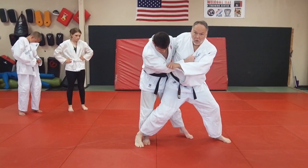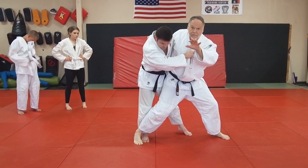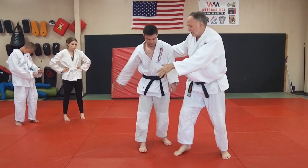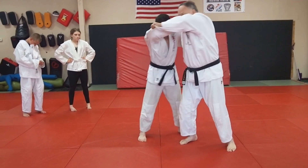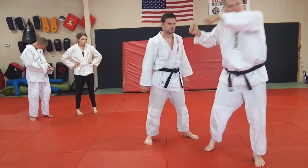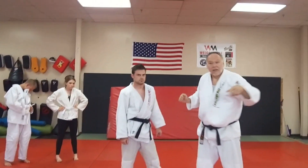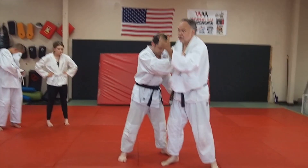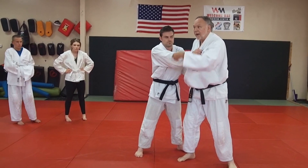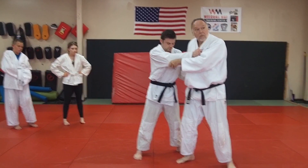Now when you throw, you want to snap them. Even if you're using a really wide technique or a wide split, when you're coming in, you're popping up here — and like we were talking about, your hands do this — and that helps snap them. So you're not just rolling them down. Don't just roll them over your body. You want to snap them and throw them. You want to throw them really hard.